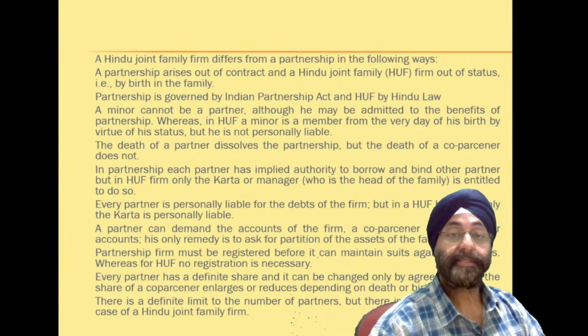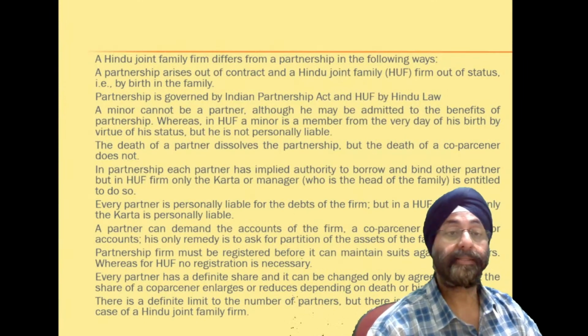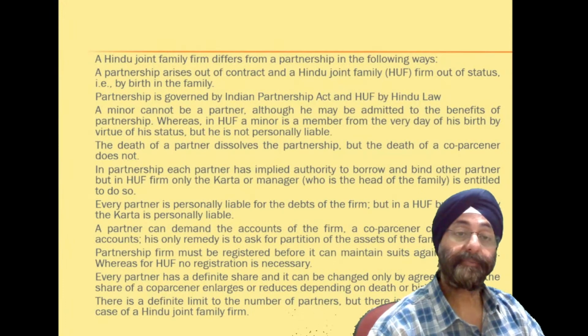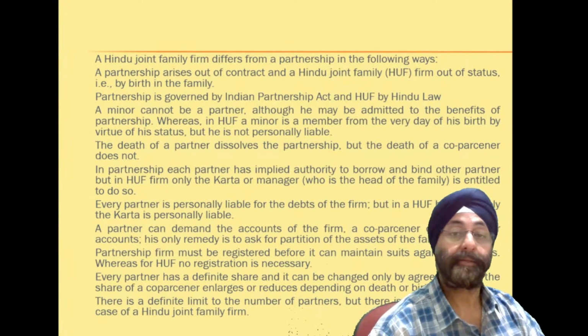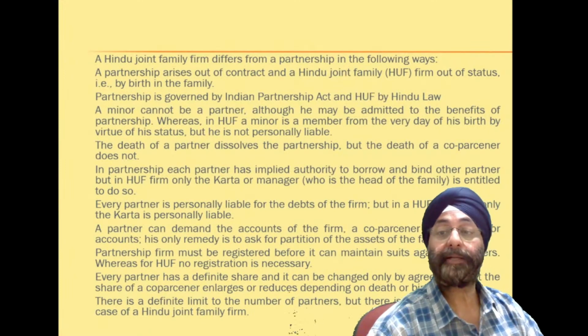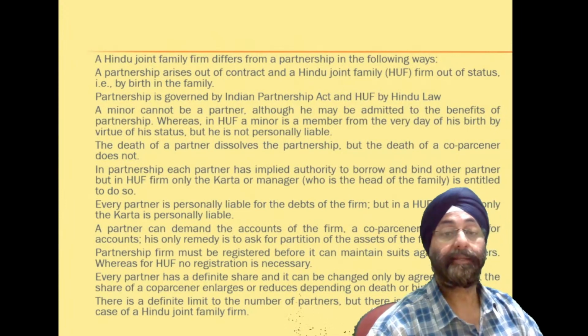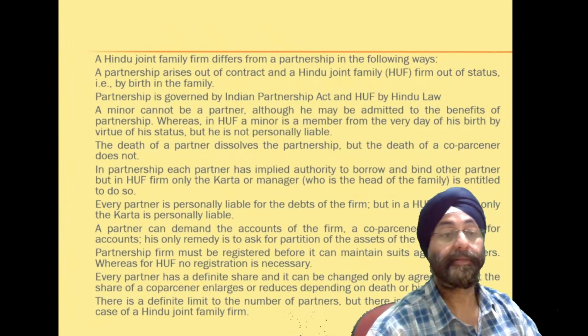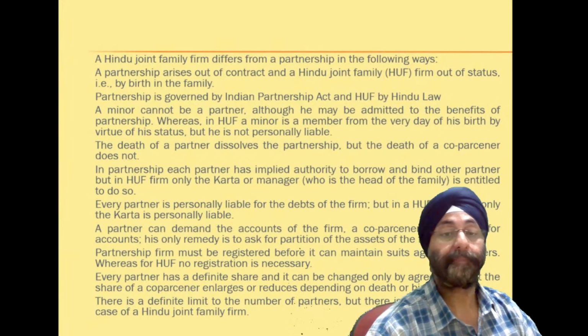A partnership arises out of the contract, and a Hindu undivided family firm out of the status by the birth in the family. Partnership is governed by the Indian Partnership Act and HUF is by Hindu law. A minor cannot be a partner, although he may be admitted to the benefit of the partnership, whereas in HUF, a minor is a member from the very first day of his birth by virtue of his status, but he is not personally liable.